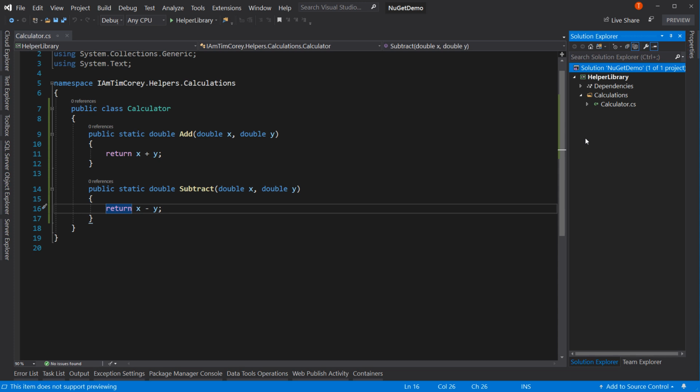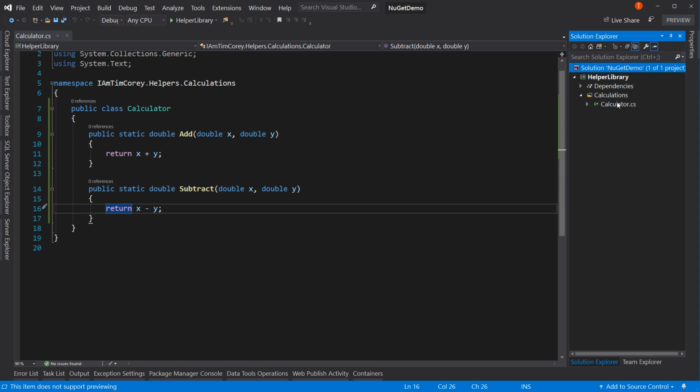So those are things we can do, but there are limitations to this. The limitations are that either you are manually taking care of that DLL or you're bringing in the project into the solution. And either way, you don't have the idea of rollback.